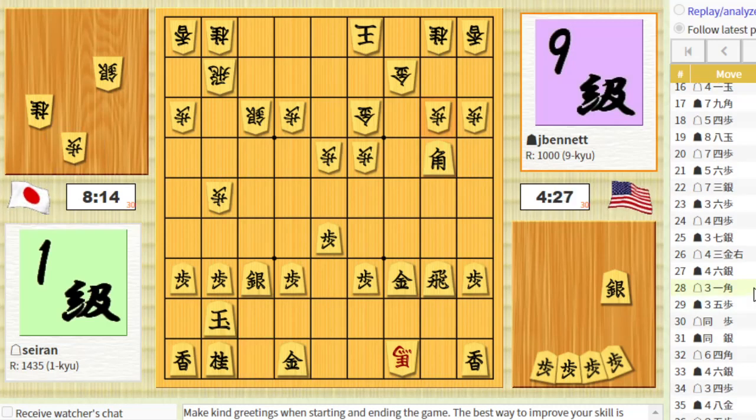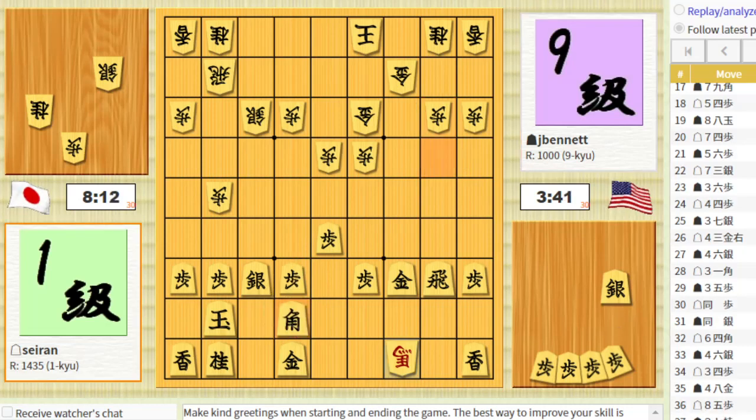Now, what to do? Have a silver in hand. He's got a silver in hand and a knight. So there's no great check, is there? Okay. I was thinking of dropping a piece here, but of course his knight is guarding that square. A common mistake that I make. I can drop the silver here with check, but he can just take it with the gold, and it's not a good trade for me. I will end up losing.